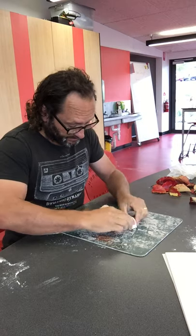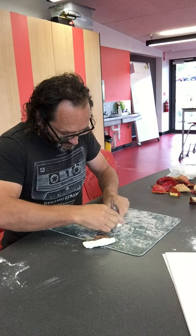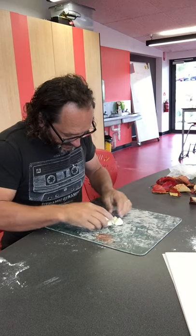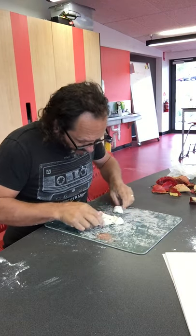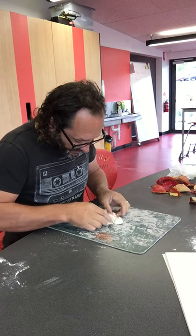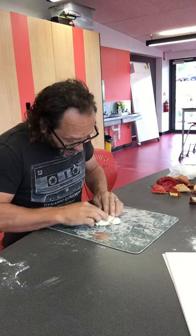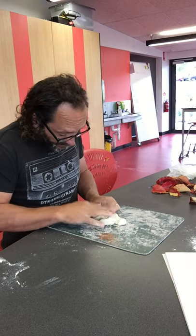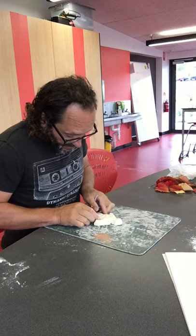I'm doing a head, some arms, a body, and some legs. This is just flour and water so I'm not going to be too precise. The idea is that you can get different marks and different textures - you could even stick things into it to make it almost like a collage print, then ink it up. But let's keep it simple for now - if you want to play with that more you can. So I've got my little figure.